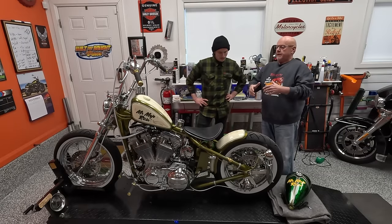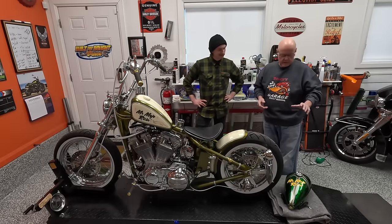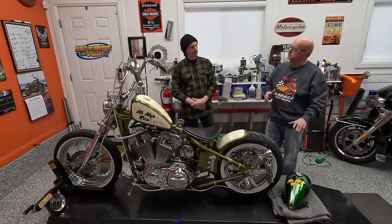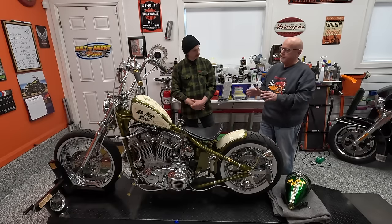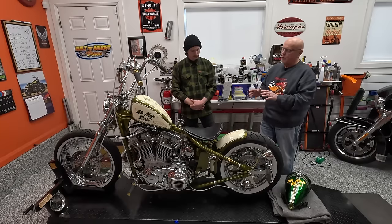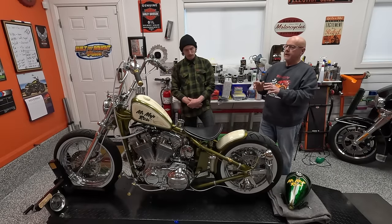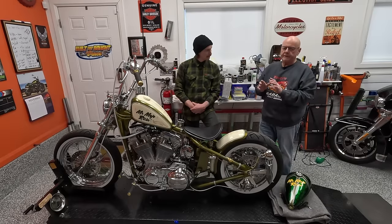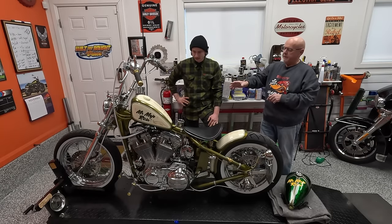Having a longer fender, I thought, okay, how do I do one tank with that? That's not going to work. So the alien tank - again from Lowbrow - the alien tank looked great with the stingray fender. Actually picked up the alien tank to stay true to the original design of the bike. When I got it, it had a Sportster tank on it with some custom paint on it. I kept that tank - it hangs on the wall in the shop here. I kept it because the paint was cool enough - I didn't want to sand it off. It's a good memory of where the bike came from. So I bought a direct replacement, same size style, for the tank that was on it.